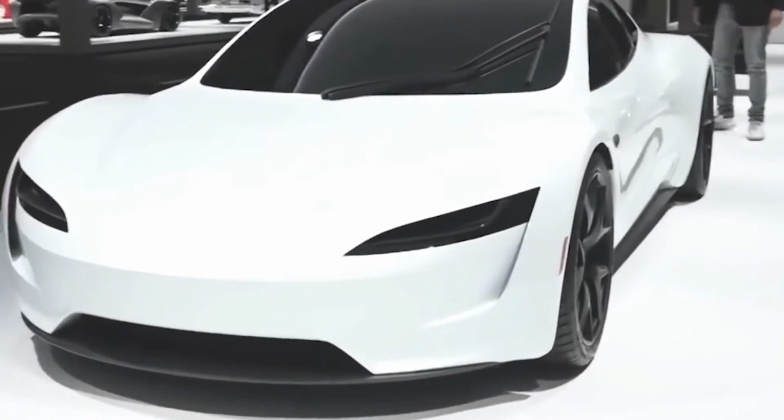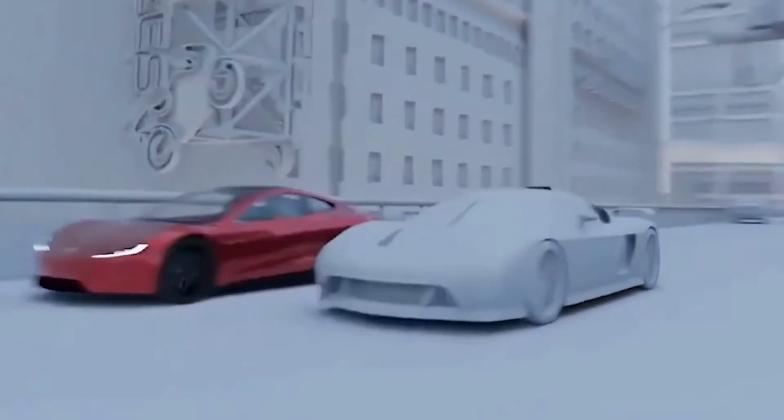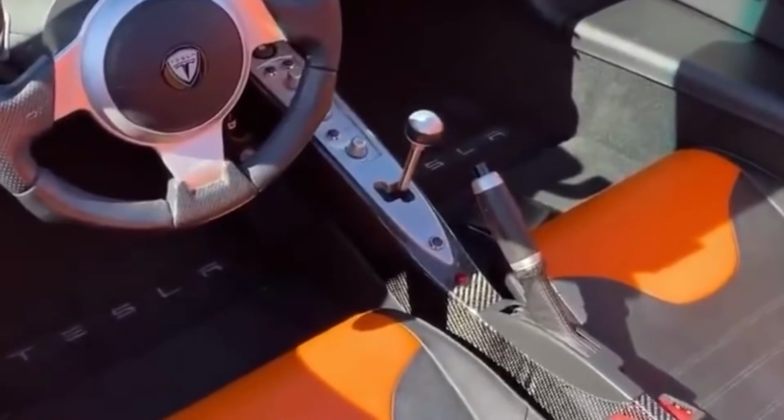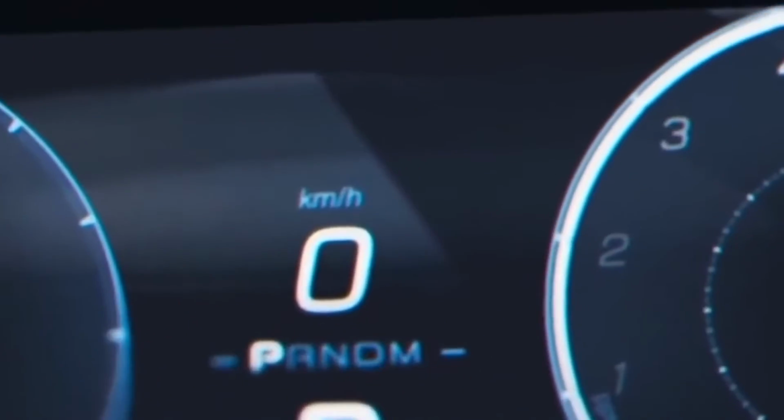Let's put all of those debates aside and imagine we can create a new safety code for hover cars. How would this car even perform? What Musk has discussed, though, is a rocket thruster-powered hovering system. As a result, the new Roadster would be more akin to a vertical takeoff and landing vehicle rather than, or in addition to, a production car.